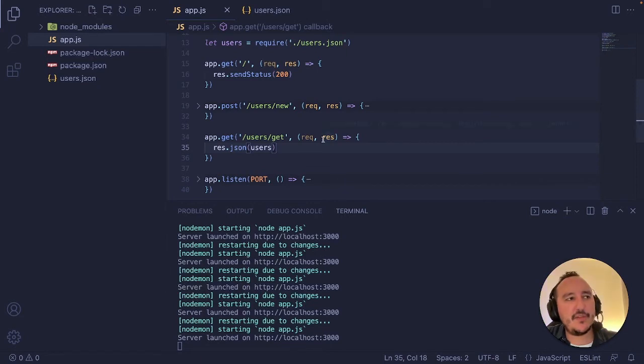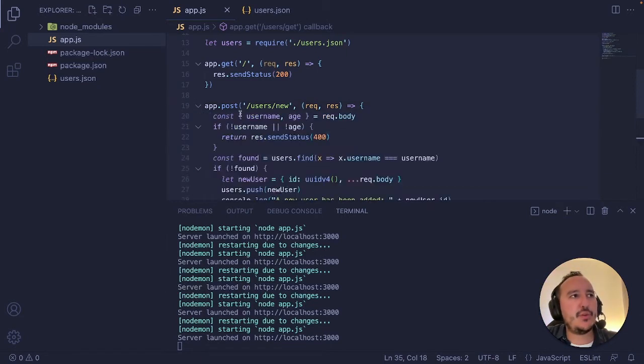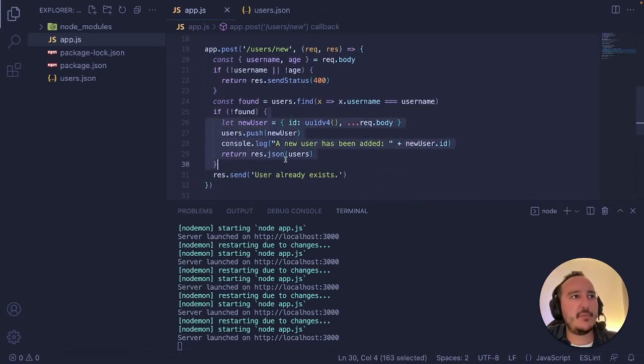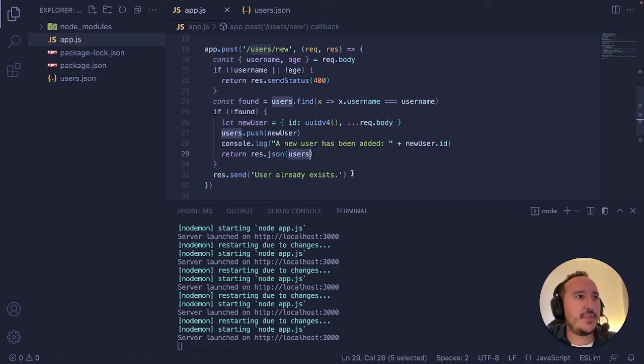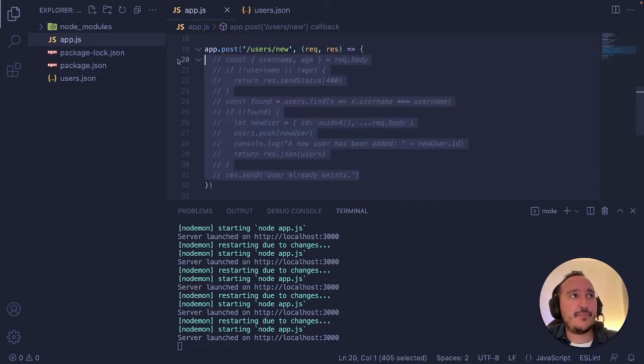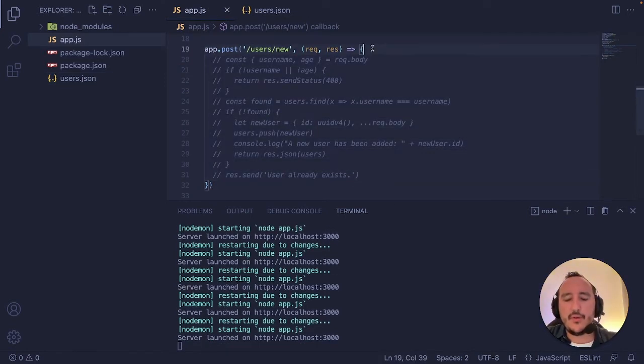We cannot use the posts that we added in here because it's not going to work. We have to read the file, write it, and save it again. It means that here we want to add Albert as we did before. So in order to do so, we are going to write again our endpoint.